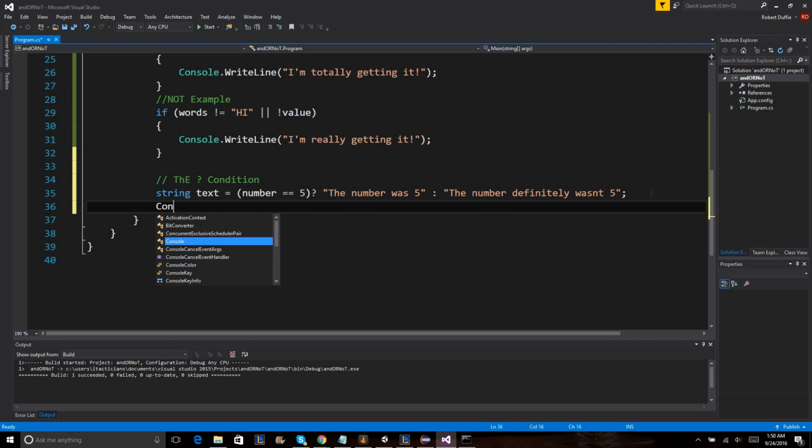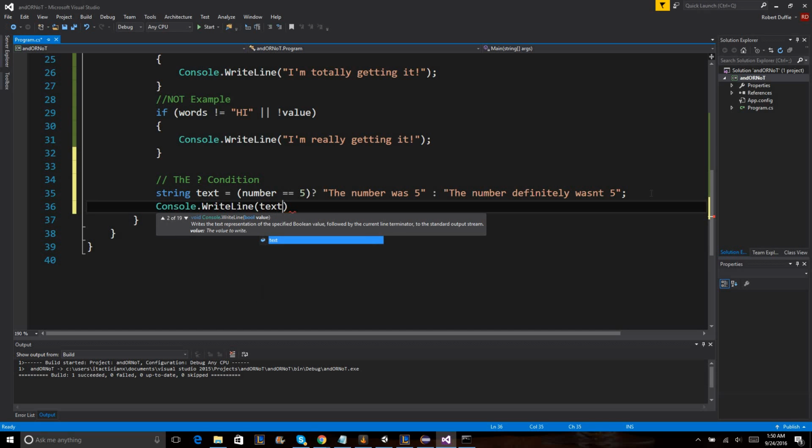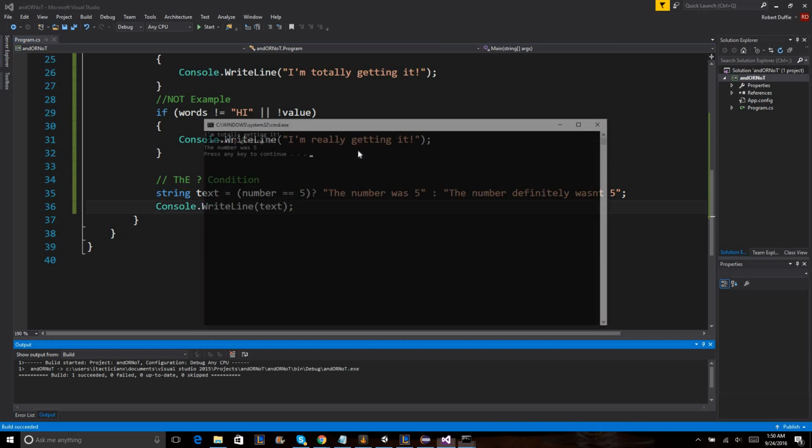And just so you can see that that actually works, let's print it to our console. So we're going to print text. Whatever text has become, we're going to print it out right here. All right, Control F5. Let's see what we get.